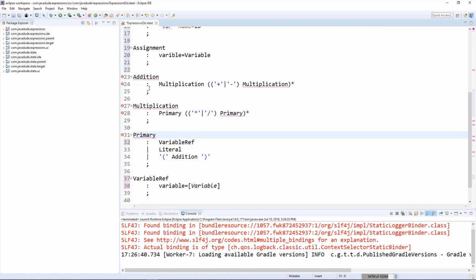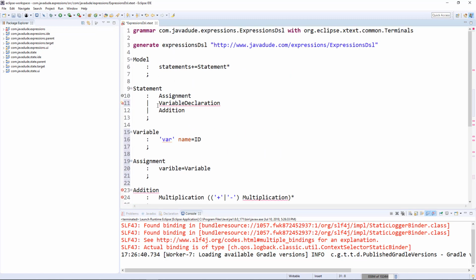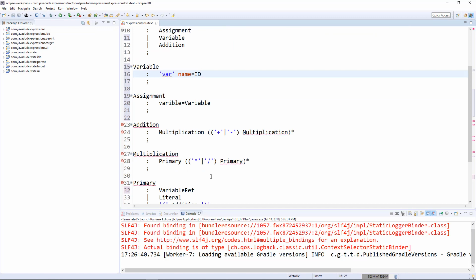And it's actually going to be a problem here with the addition and multiplication guys. Because what am I returning here? I'm expecting to return an addition guy, but no, I'm returning a multiplication guy. That's not going to work. We'll come back to that in a second. So we have our variable reference is an object that is a subtype of primary. Our variable declaration, I'm just going to call him variable, is going to create the instances of that variable, and then we're going to reference them later on.